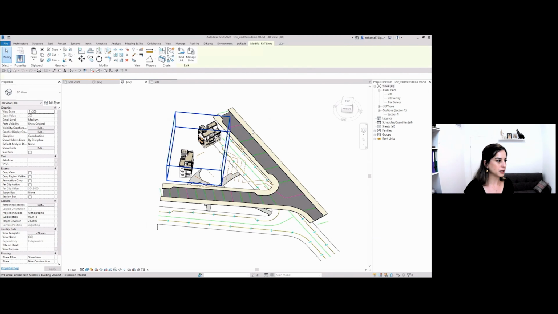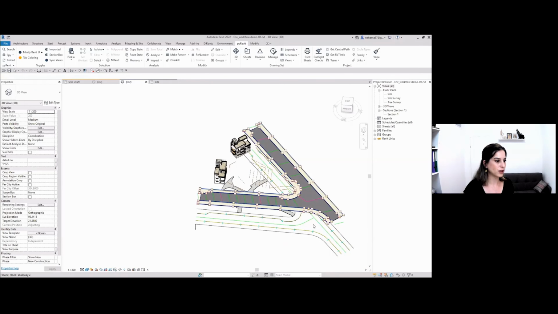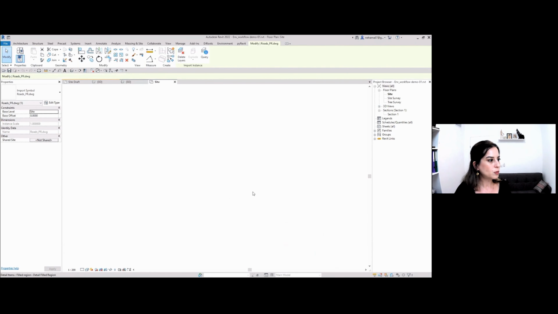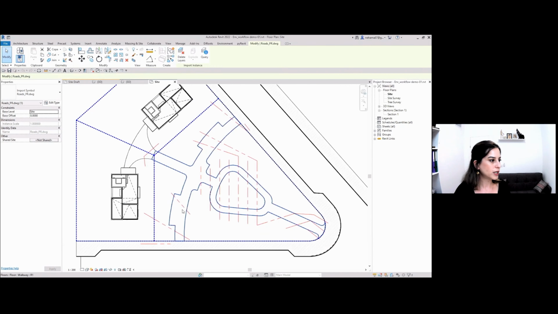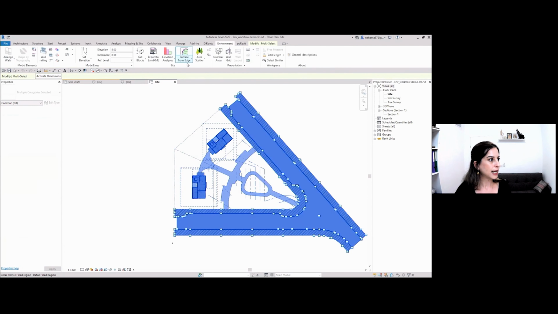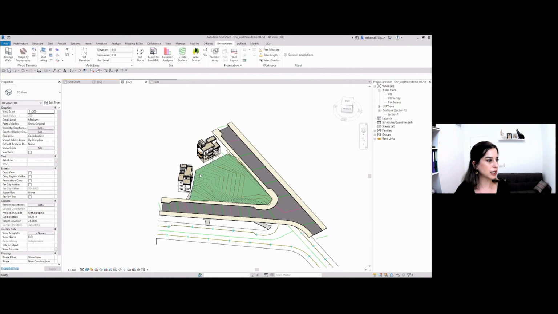Yeah, this is the buildings of the architect, and I also have a linked CAD file from the road engineer. And if we go to plan view, you can see that I've already drawn my path, my walkway, and it's flat. And then I already have my model lines ready. So what I'm going to do right now, I'm going to select these model lines and create a topography from them. Let's go to 3D again.